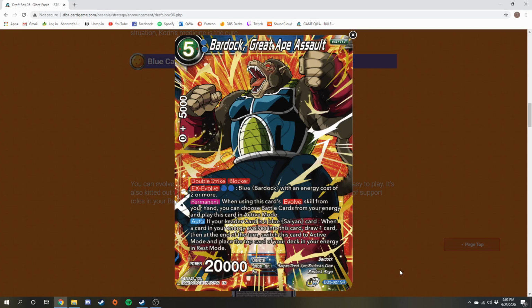Oh, well, what does it do? So, permanent: when this card uses the evolve skill from your hand, you can choose battle cards from your energy and play this card in active mode. Wait, read the permanent first. Okay. When using this card's evolve skill from your hand, you can choose battle cards from your energy and play this card in active mode.